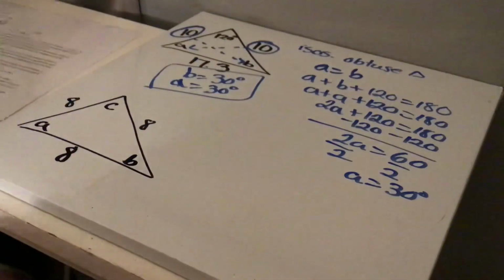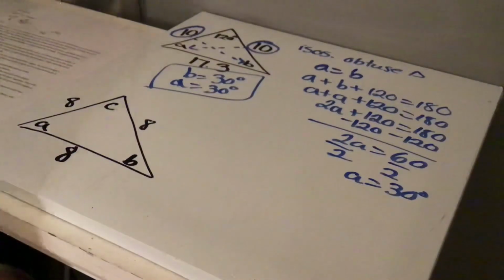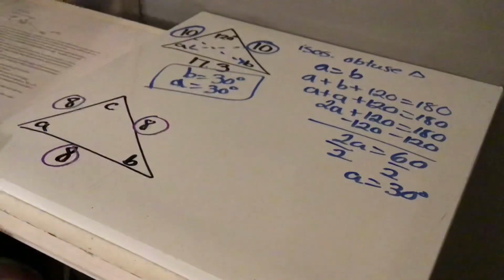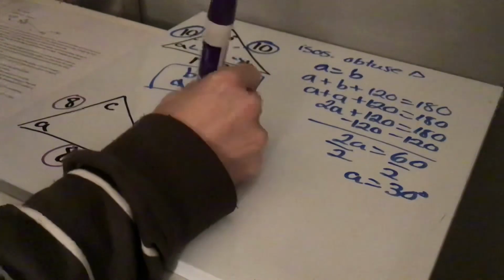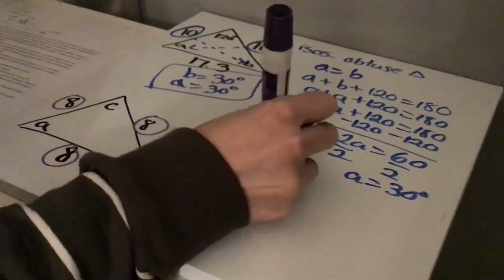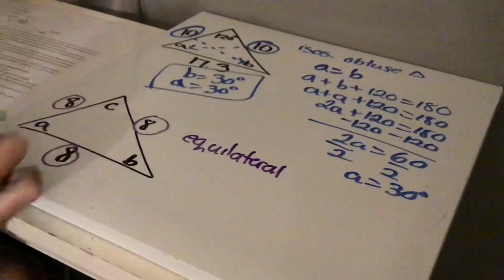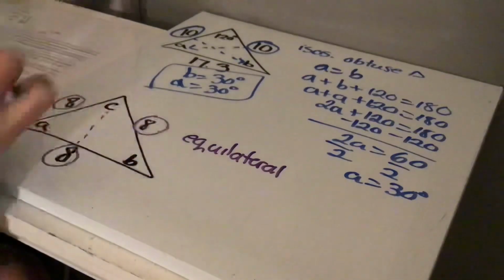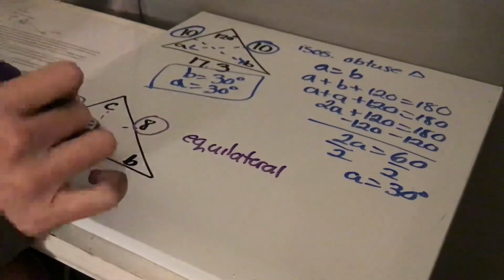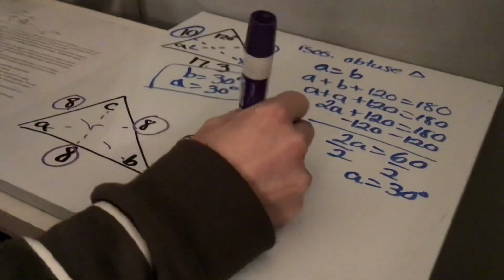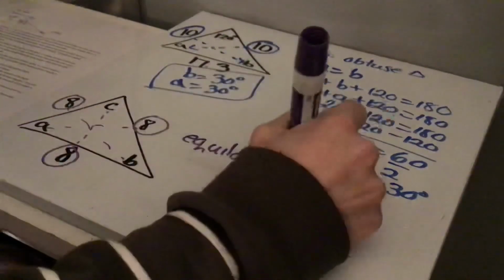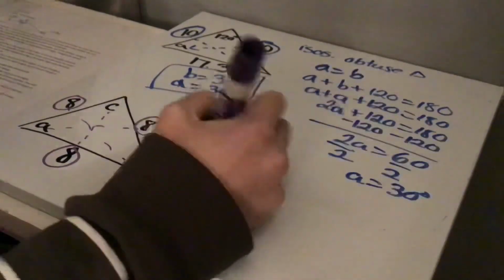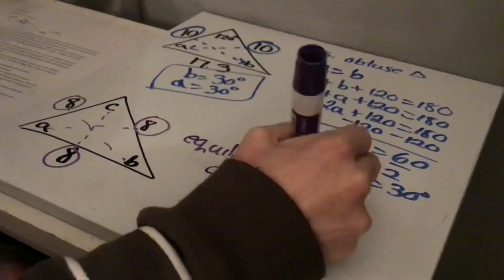Okay? Then in our second one, we notice all three sides are the exact same. So that tells us it's equilateral. And then if the three sides are the same, that tells us that the angles opposite those sides are the same. So C and A and B have to all be equal. So this is an equilateral. We'll name it by the angle in a minute. Where A equals B equals C.